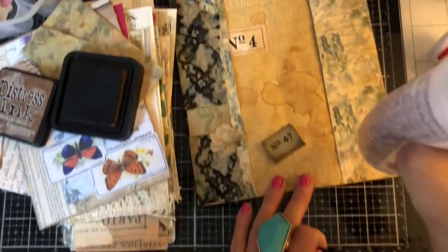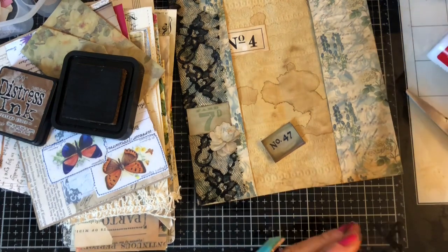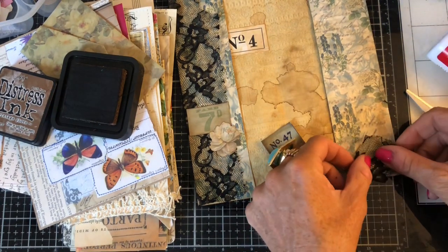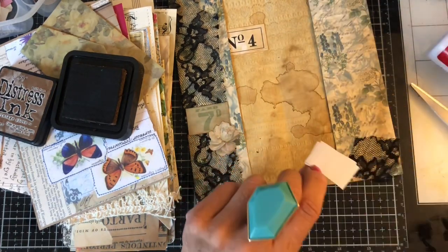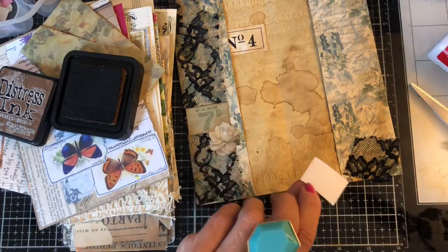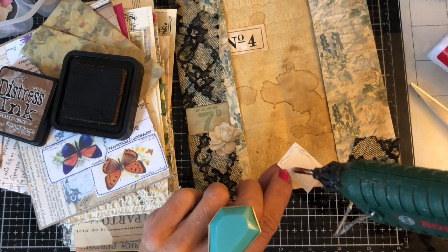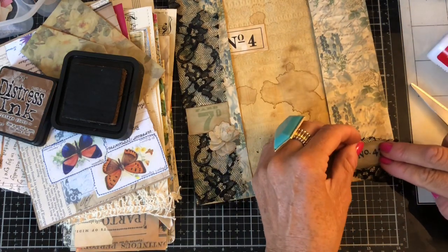Oh, I can't see a thing because of my lamp kind of glaring on the paper, so I literally can't see whether that glue is coming out or not coming out. It felt like it wasn't really coming out, but yeah, it has come out because I could feel it very wet there on my hand. Oops. Wow, nearly stuck two of those down, so just then glue this piece down here, like that.